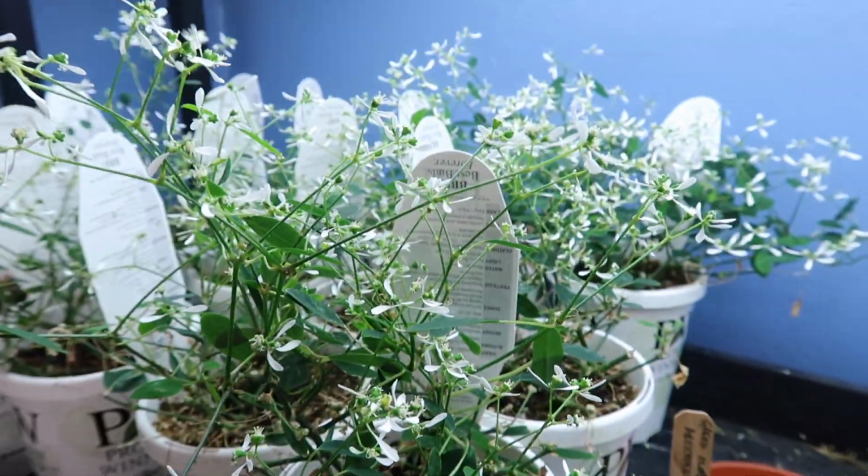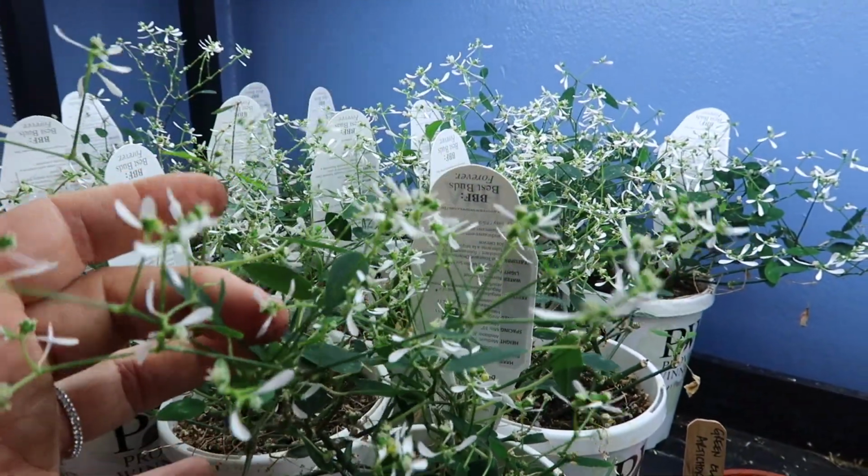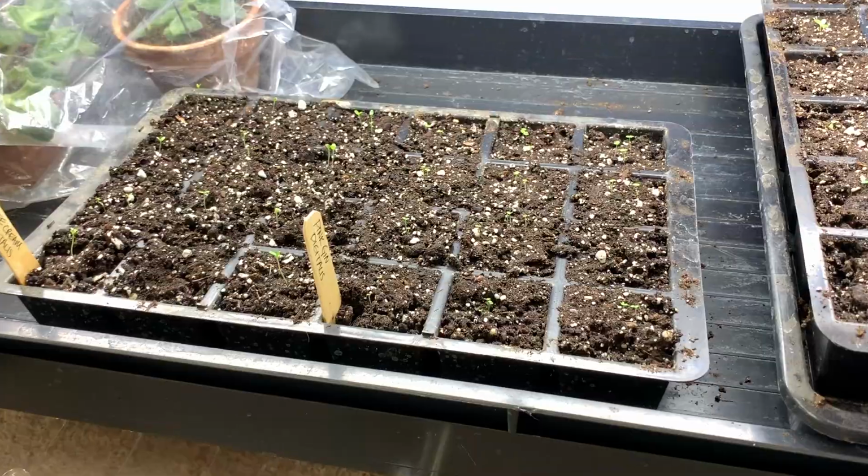Look at the diamond frost euphorbia. I cut all of these back and brought them in. Look at them. So here are the other flats.